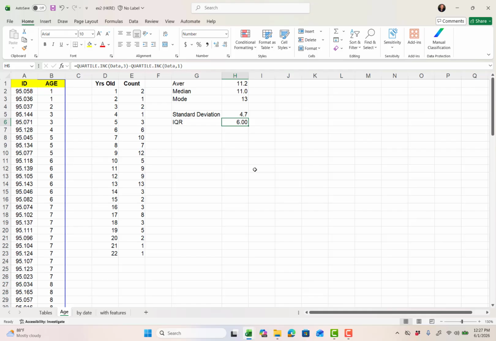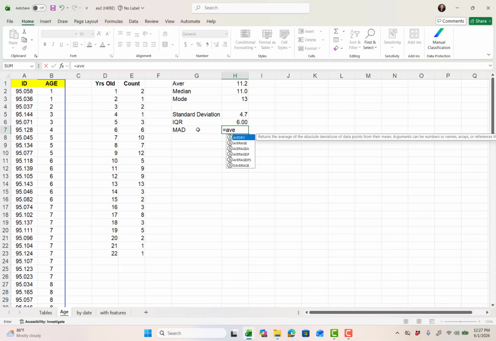So that's one way of figuring out how much deviation there is in our data set. Another one is the mean average deviation, called the MAD. It's much more used when we get into regression, but I'll just show you quickly how to calculate it.